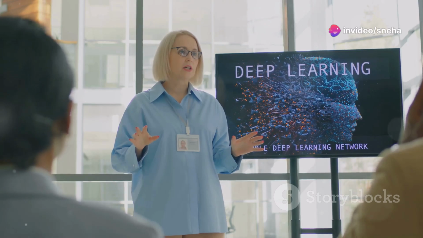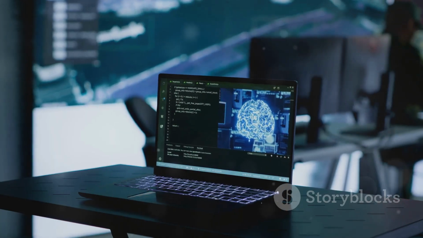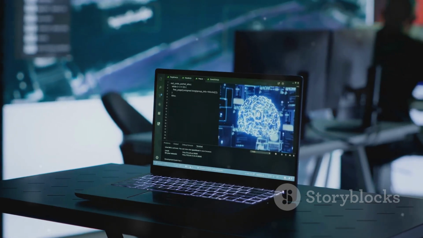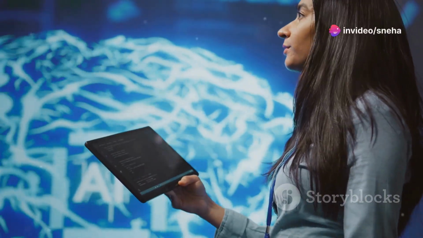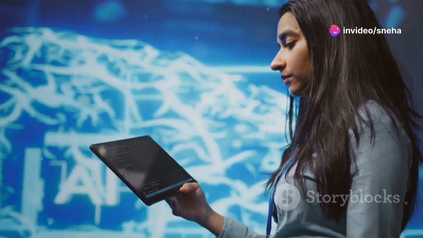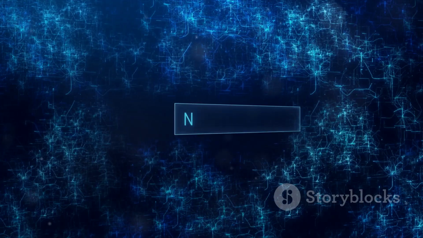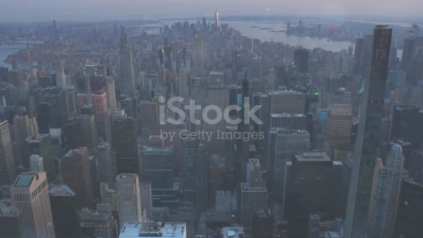Enter LeNet, a neural network developed by Yann LeCun in the 90s. LeNet was one of the first to recognize handwritten digits, which was pretty cool. Imagine it like this. LeNet looked at numbers the way we look at Instagram posts, trying to recognize patterns. Yeah, it was kind of the OG influencer of image recognition. And this was the start of convolutional neural networks, CNNs for short.